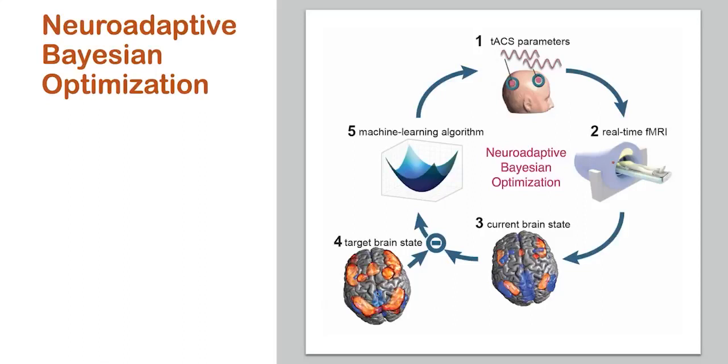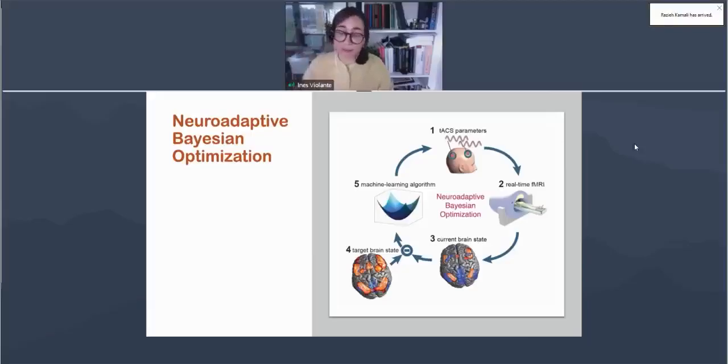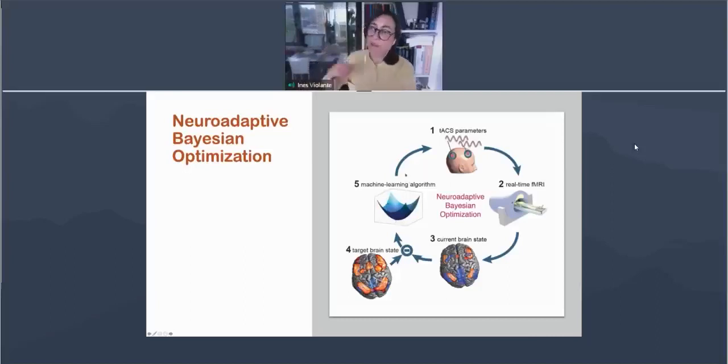And you can think about this for other experiments that do not involve the BOLD signal. It could be behavior, right? Like Marom was talking about tremor. And you have this machine learning algorithm here that is analyzing this data in real time and also proposing where to sample next in this big parameter space. And I'm sure Romy will tell you a little bit more about Bayesian optimization, so I'll leave that to her.